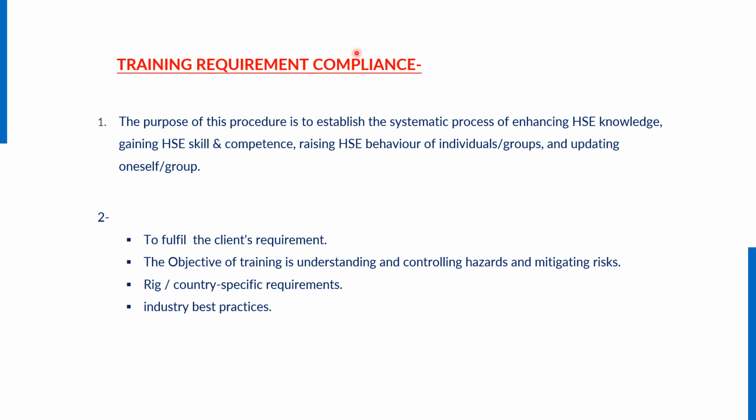Why are the trainings conducted? Number one, the purpose of this procedure is to establish a systematic process of enhancing HSC knowledge. The training enhances the HSC knowledge, gaining HSC skill and competence. It also increases the competency, increases the HSC skills, raising the HSC behavior of individuals and groups, and updating oneself and the group. This training updates and improves someone's skills and efficiency related to HSC. They can be in a position to identify their work hazards, and they can mend and upgrade their behavior, and they can make a good safety culture at the workplace.